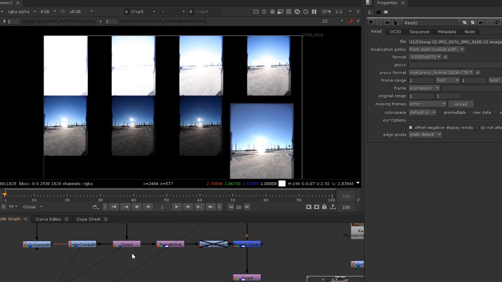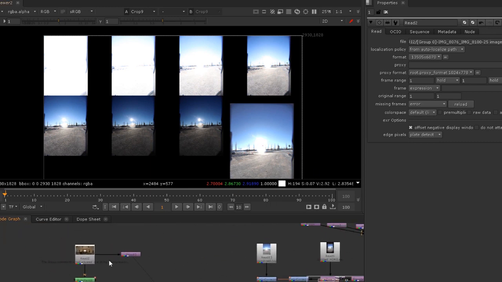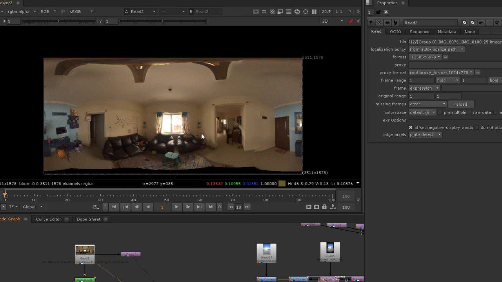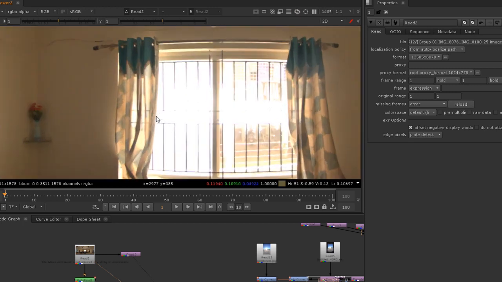So this is Nuke, and this is the old image which we already saw. This one is the HDR which we baked. The bottom part, as we discussed, we need to fill up with the same texture. And here this is the key light. We need to extract this. There is another small one, but this is not affecting too much.